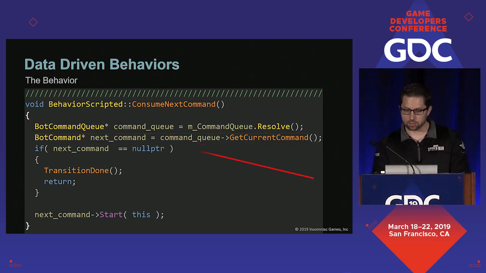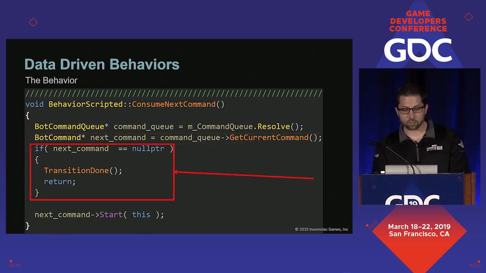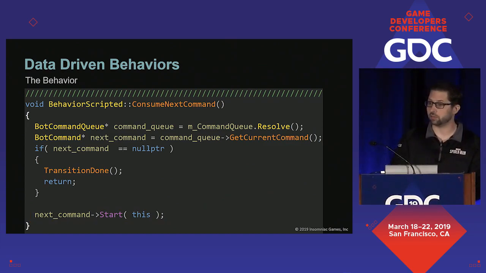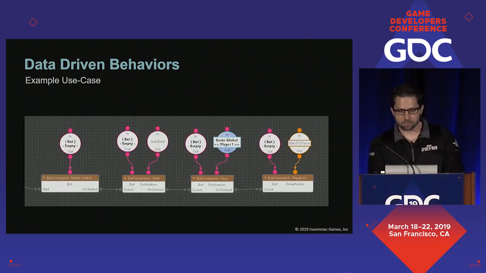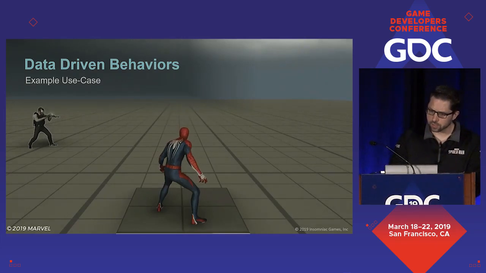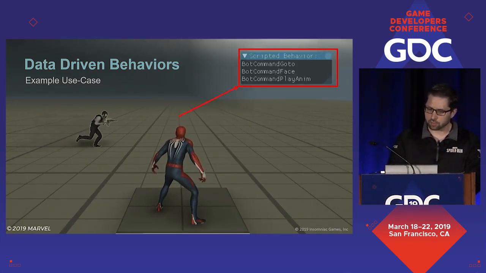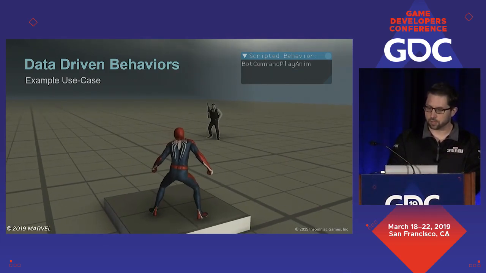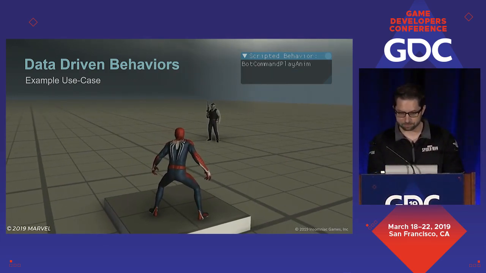It gets the command queue, checks to see if it has a command. If there is no command, we're done. But if there is one, then we tell that command to start and attach ourselves as the parent behavior. When the command is done, the previous update function will just call this function again, and will continue executing commands. Here's what issuing commands looks like from script. We first request control of a bot and tell them to go to a position, face their target, and play an animation. And here's what things look like in game. You can see the bot command queue here. You can see the bot move to a position, then face the player, and then finally play the provided action.